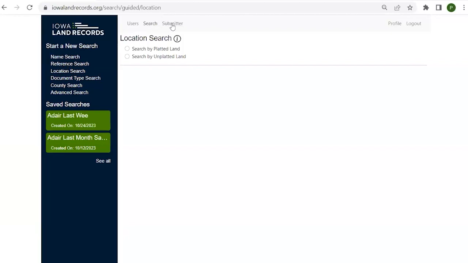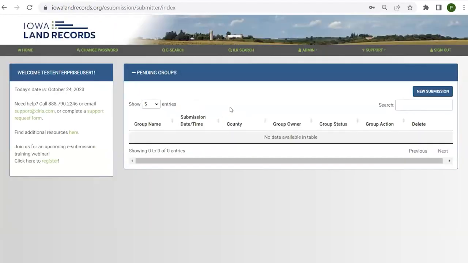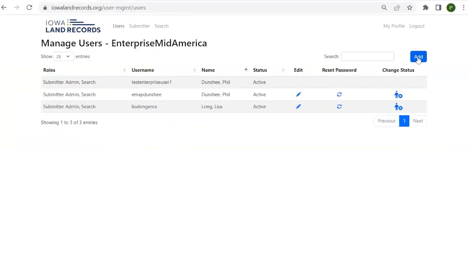I just want to review one last thing, and that is if you're an administrator, you have the ability to manage your own users. You don't need to contact us. You just go ahead and create those users yourself. You can do it very simply by clicking on the add button. If you need to delete a user, you have the ability to do that. If you need to edit users' information, you can edit it by clicking the pencil icon. And if you need to reset a user's password because they forgot it, you have the ability to do all those things as an administrator.